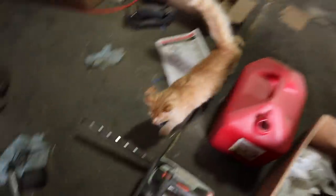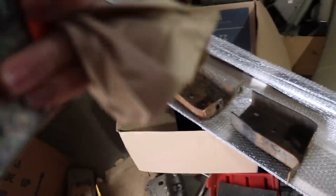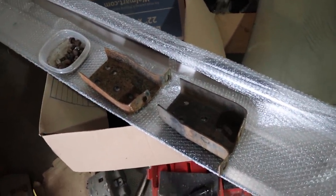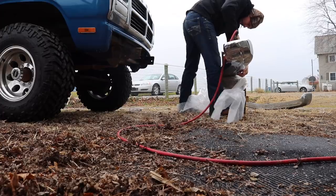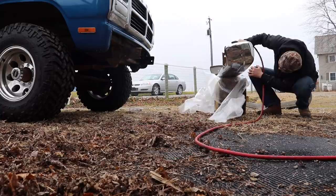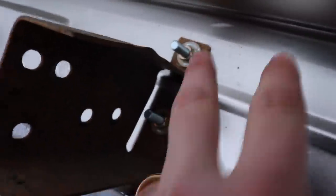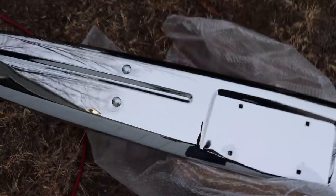Got the bolts - should be ready to go. If you didn't have enough things to trip over in your shop already, get yourself a cat. So what we're going to do is put the carriage bolts on the bumper with the brackets and then set this up and run the bolts through. The bumper's good. So we got the carriage bolts ran in here and the bolts and the washers ran. I picked up some brand spanking new ones, so they look really good. Look how clean that thing is.